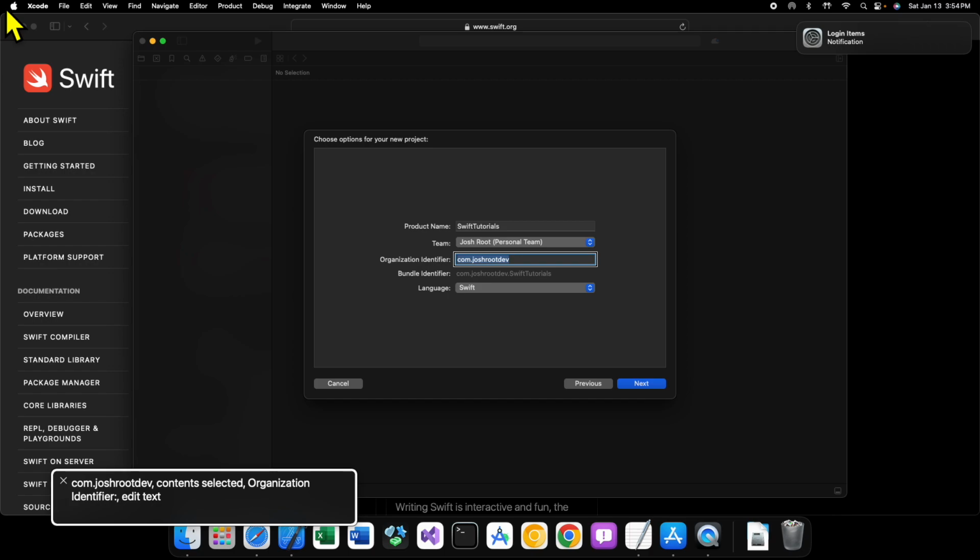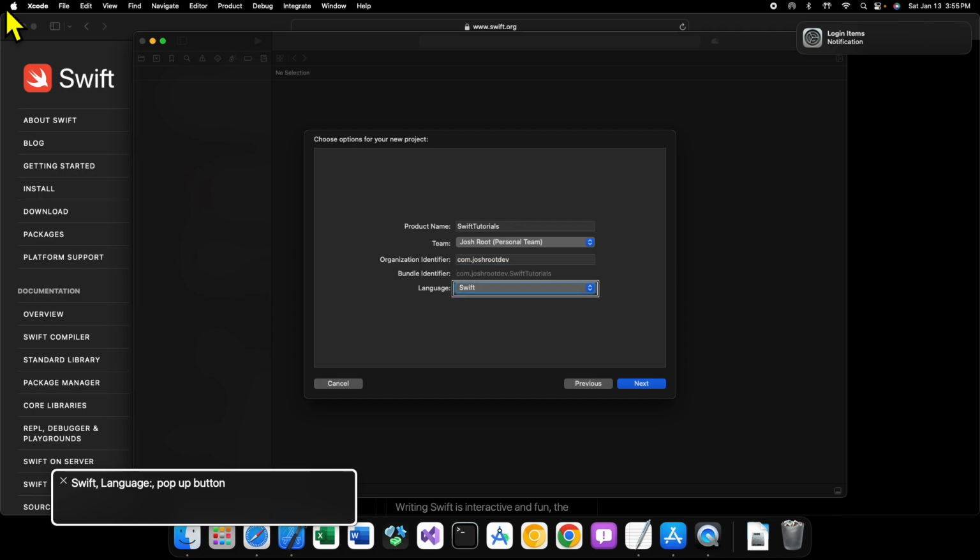I have com.joshrootdev. So that's my organization identifier, rather, and then the bundle identifier is just what's above plus the product name.